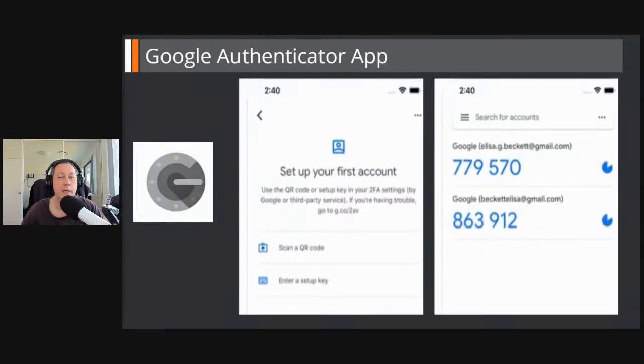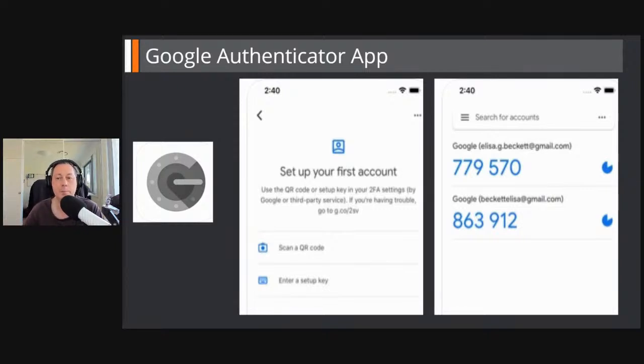Okay, so we've got Wordfence installed. The next thing to do, obviously, is install the Authenticator app on your smartphone. You can download the Google Authenticator app from the Google Play account and from the Apple App Store as well, and I'll put links in the comments after this video. It's fairly easy.